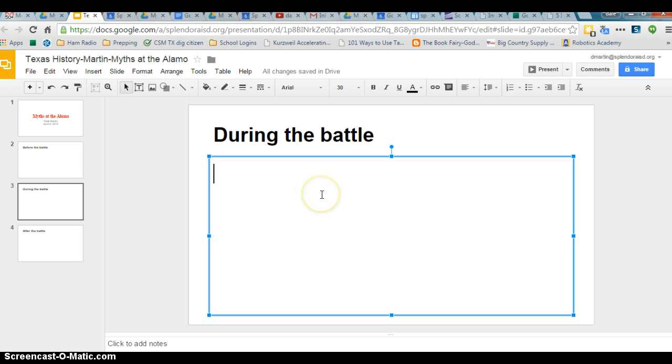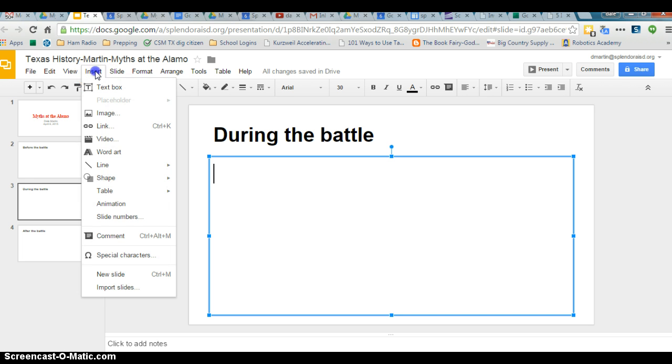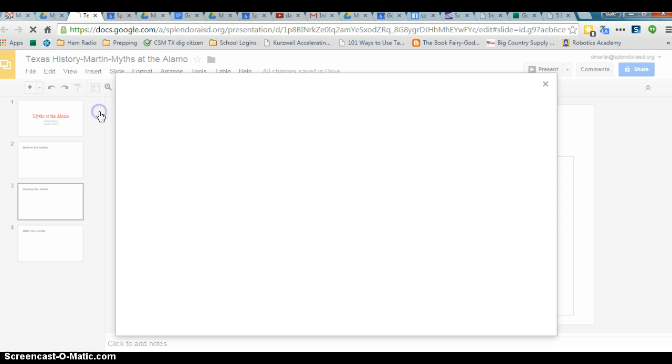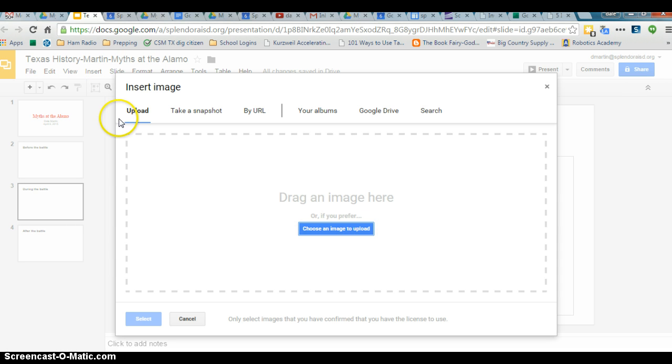Now, you don't want a presentation that relies too heavily on text, so if you go over to the insert button, you could insert a text box, which is easy enough. Actually what we have here is one giant text box, but we could also insert an image, and we can go and look for a picture out on the web. We could bring it in by its actual URL address.